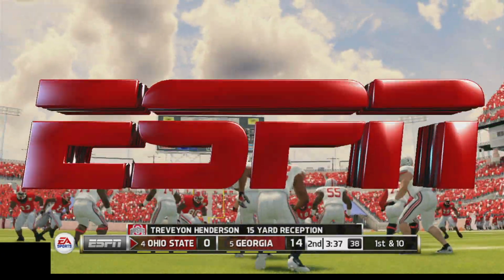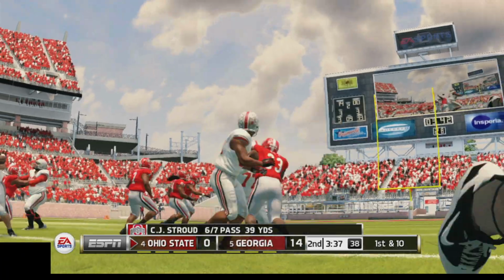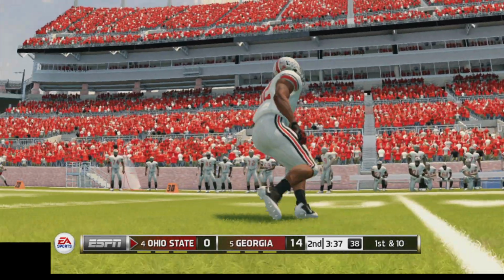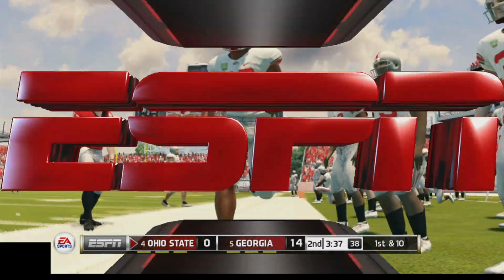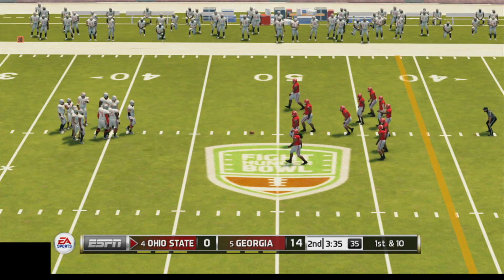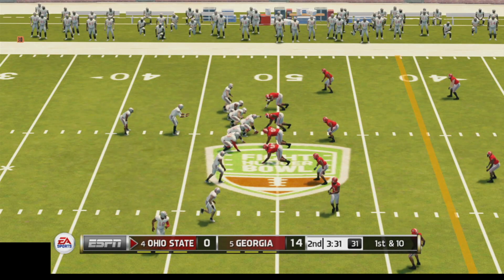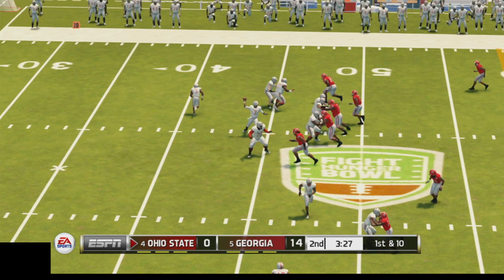You know, the screen pass is used more often than not when the defense is putting pressure on the quarterback. When they feel this is the time that they can get after the quarterback, whether that's a blitz situation or it's third down and long, when they really feel like this is the play we're going to get after the quarterback, and the offense is able to sniff it out and get the screen pass off right over top of the blitz, and then you have either a receiver or running back waiting there to make a big play, and he's got a convoy of linemen in front of him that didn't have to worry about the pressure.